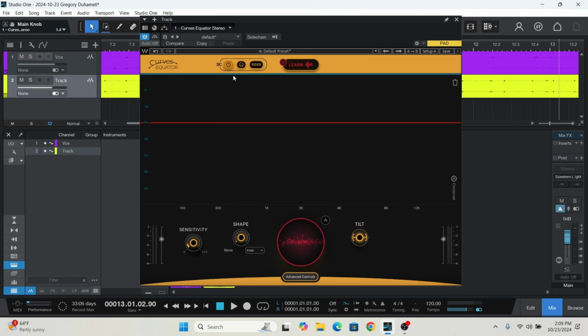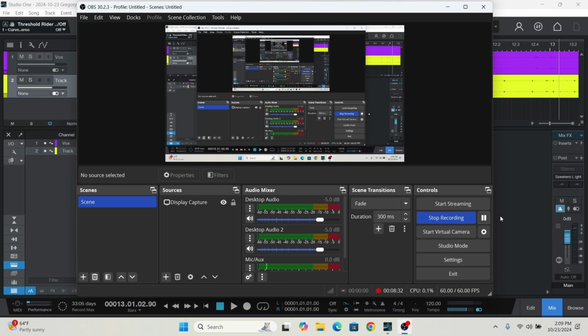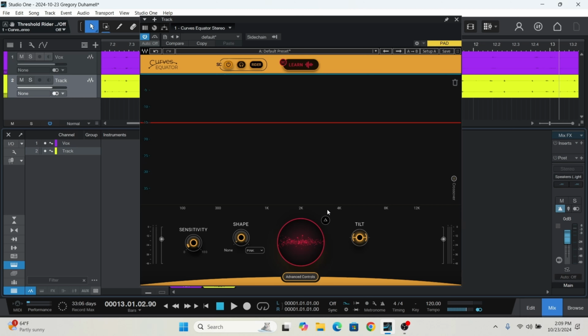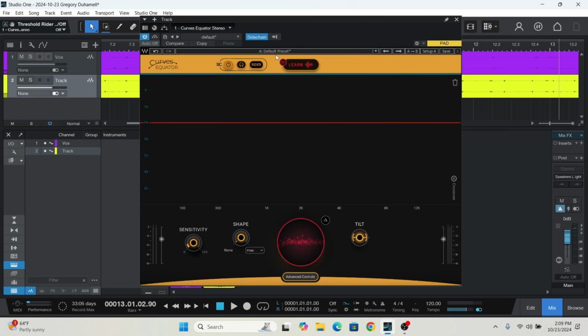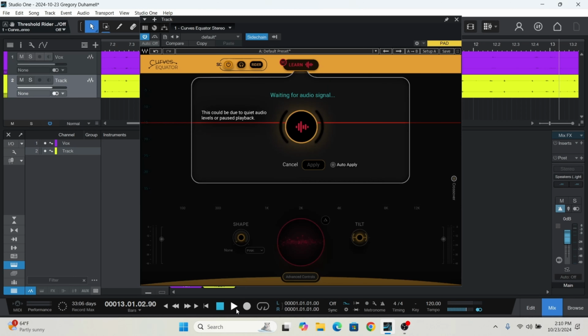All we're going to do is set that up, and all you got to do is do the same thing. We're going to go up here to the top where it says sidechain, click on the node, and click send to from the vocals. And then we're just going to click learn and play the track.